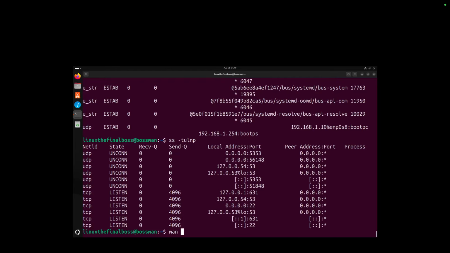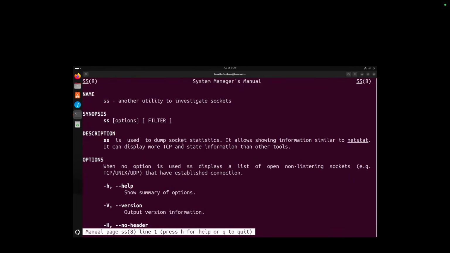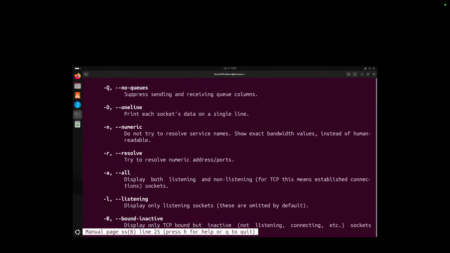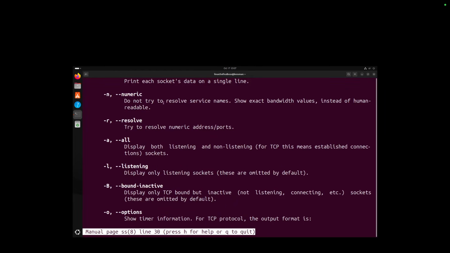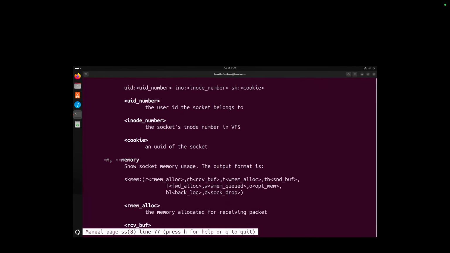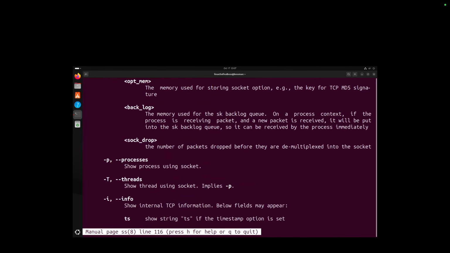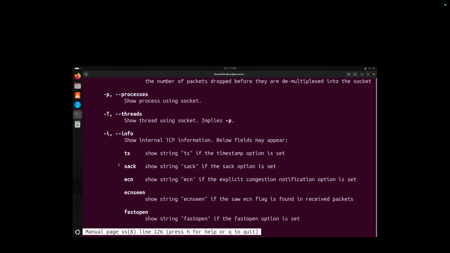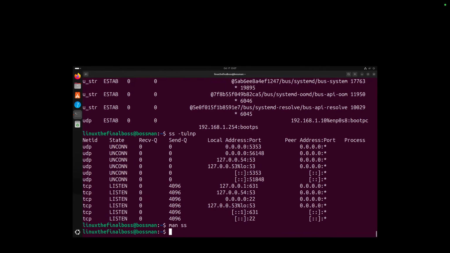You can always man ss for this. P is to show processes using sockets. Perfect.